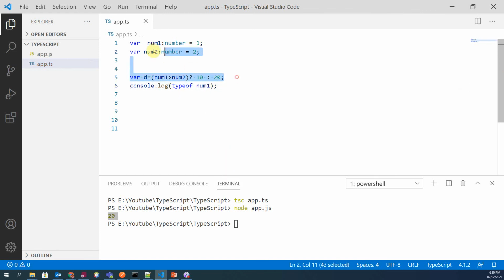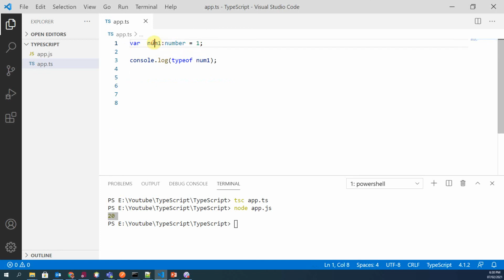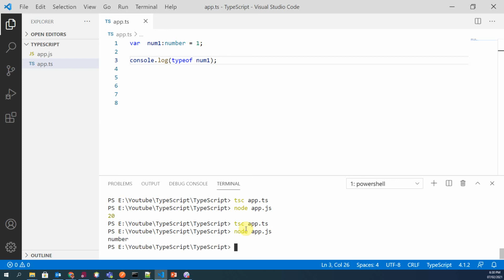So in this case, as we know, data type of number 1 is number, so it will print number as a result. So compile your code and run your code. So here is number as a result.